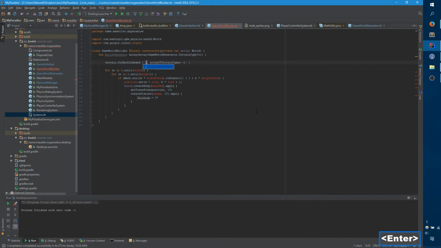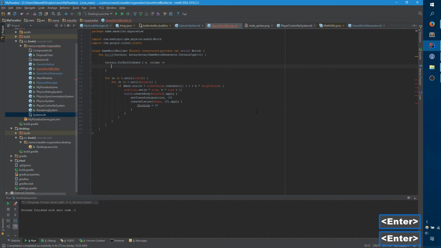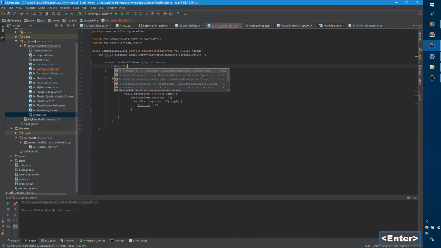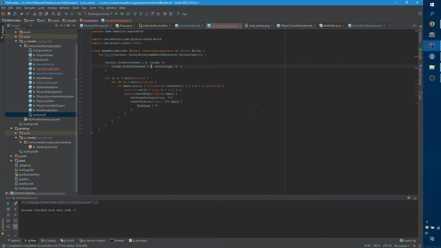Then we want for each indexed, and then we want here W and column, because that's sort of representing a vertical slice of the array. And then for column, we want to say the same thing, H. And then we have our actual terrain type at this point, which is nullable.